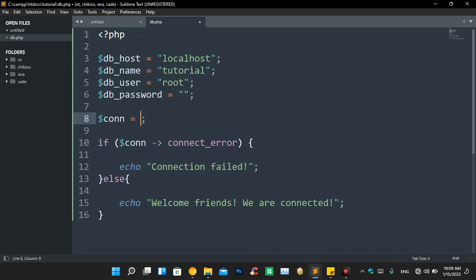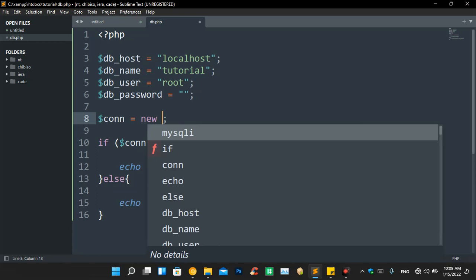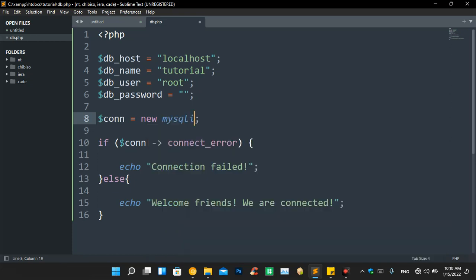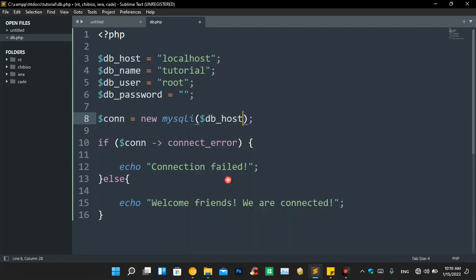And now we go to the connection. On the connection here, what we do is we write new. Remember the previous one we started with mysqli underscore connect, so this one is different. You do it like this, mysqli and then you create those brackets, and in here we are going to write all those four variables. The first variable is the DB host, then the second one will be DB user. Don't make a mistake in here.